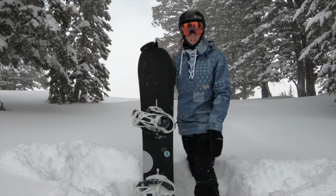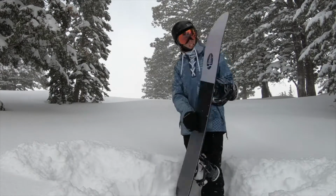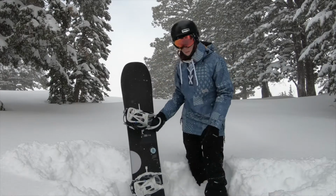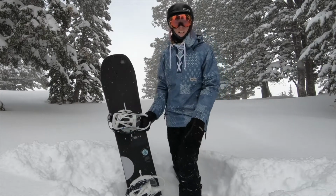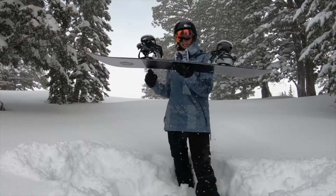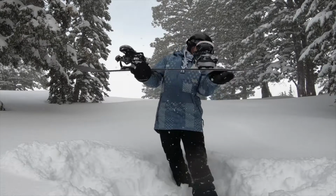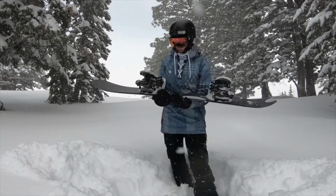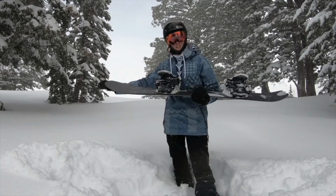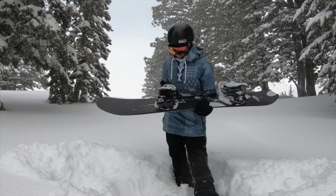We're here looking at the Burton Storyboard. It's from the Burton Family Tree section of their line. So this is basically the freeride, women's aggressive freeride board. It has a camber that goes out past the back foot, almost down to right here it seems, and then the camber comes out here, and then it just has that drawn out nose to give you that extra float and directional ride in powder.